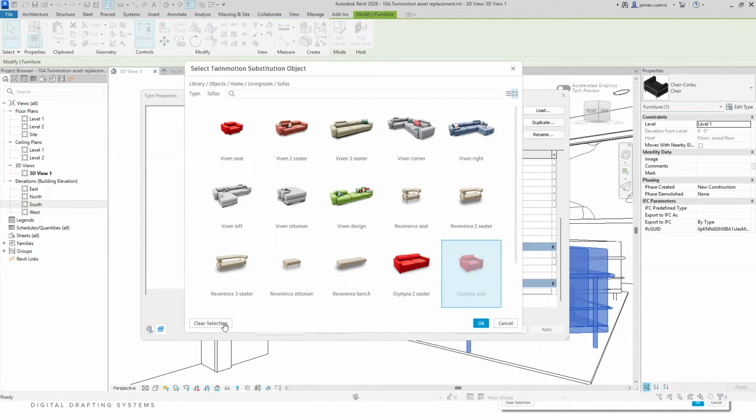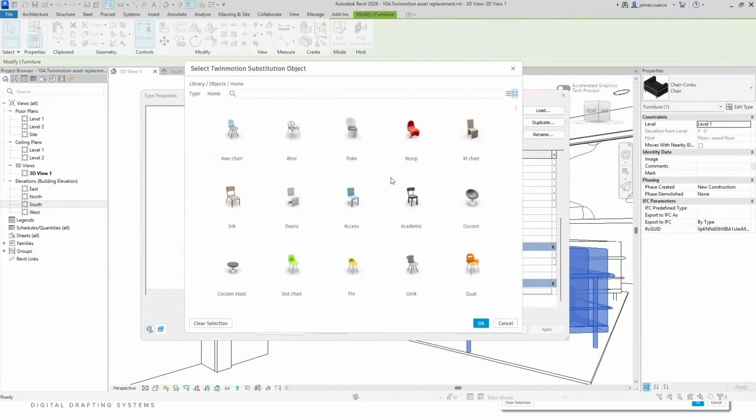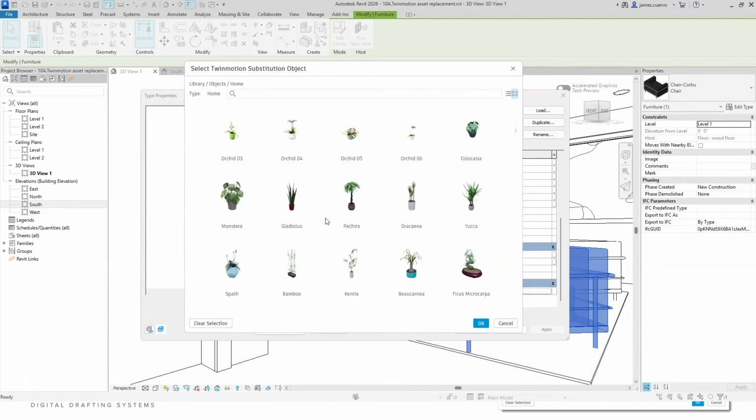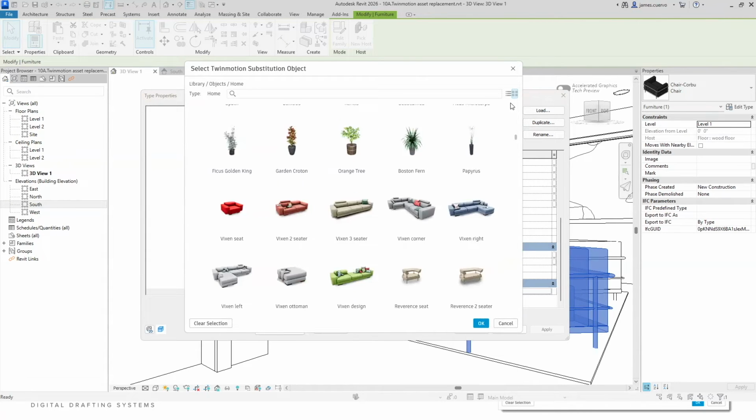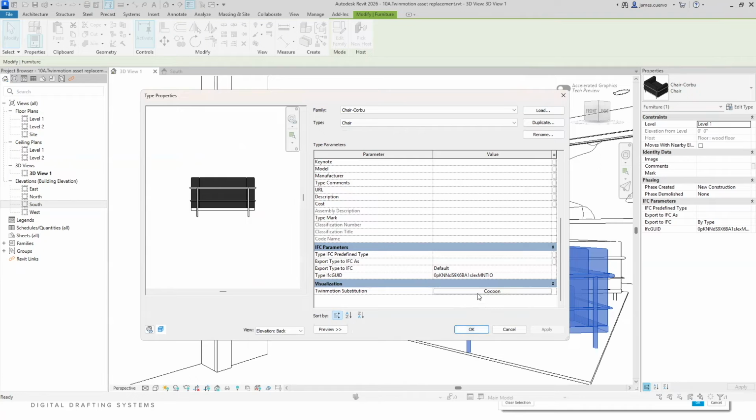I go ahead and clear the selection and say okay, because if I don't have the other selections, it's just the living room type chairs. These are not necessarily living room type chairs, although everything is listed here. I want this cocoon chair. So now it's going to be replaced with the cocoon chair.